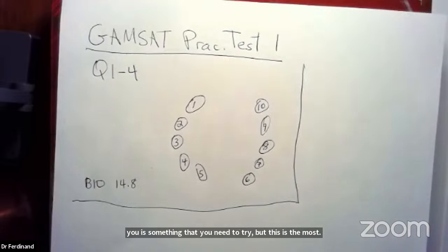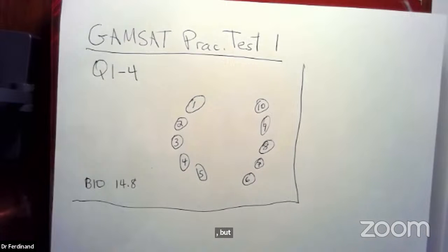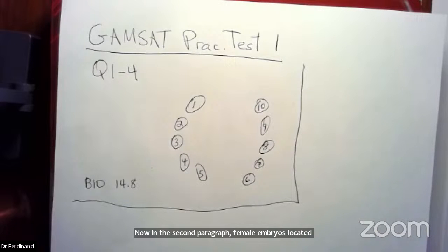Okay, so when looking at the paragraphs, it starts off by explaining the relationship with the hormonal environment within the uterus and gender development. So nothing that is completely new in terms of understanding, but still, they're giving you that information. Now, in the second paragraph, female embryos located between two males, for example, they're called 2M embryos.